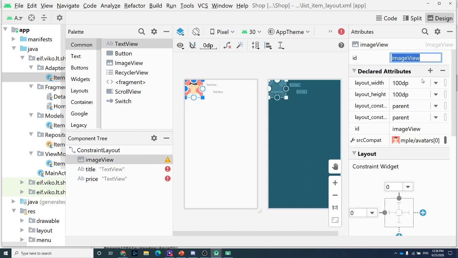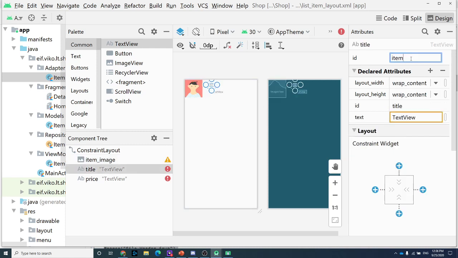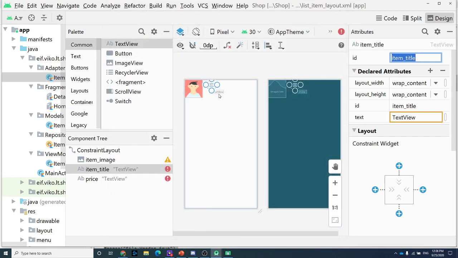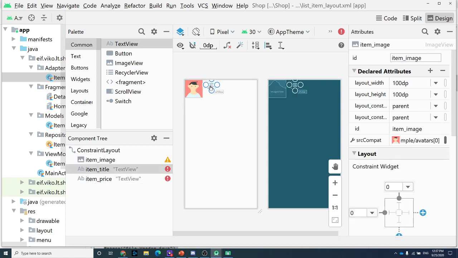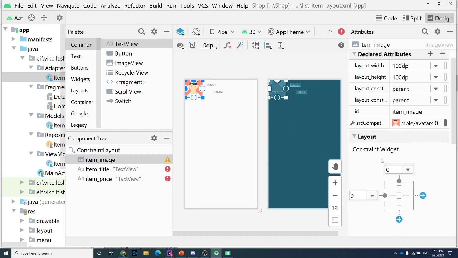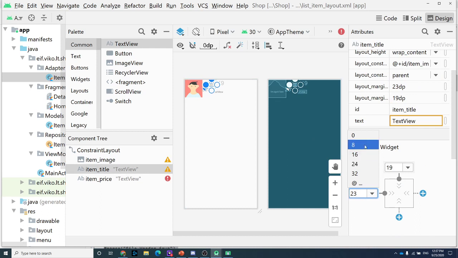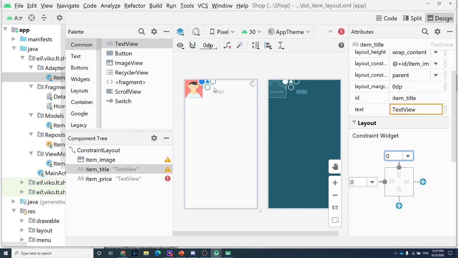We need IDs, for example item image, item title, and item price. Just adding IDs for our components makes it easier later to get the reference to each component.